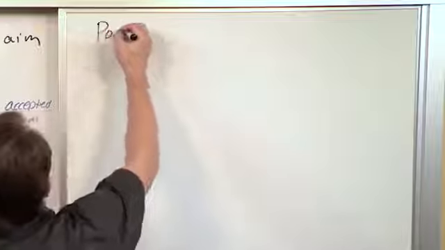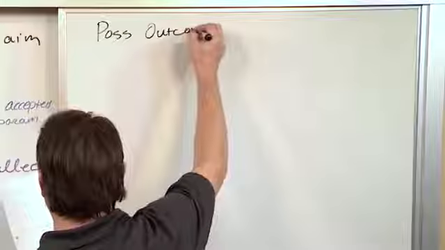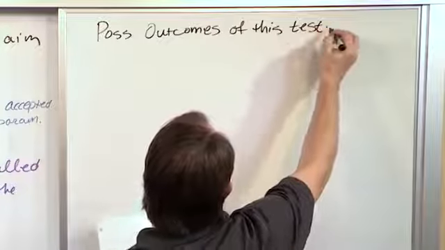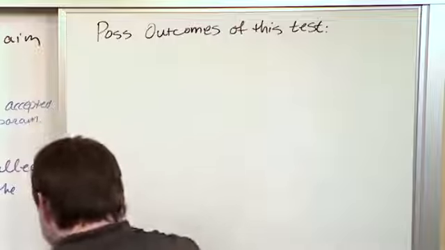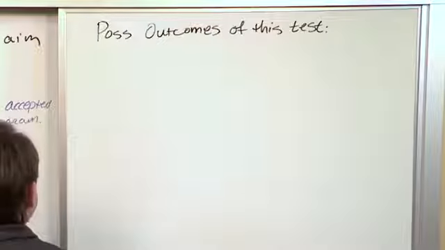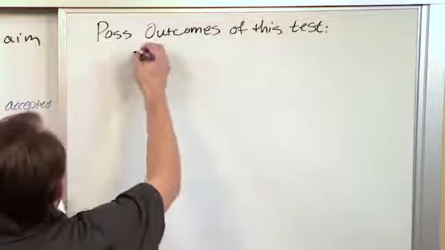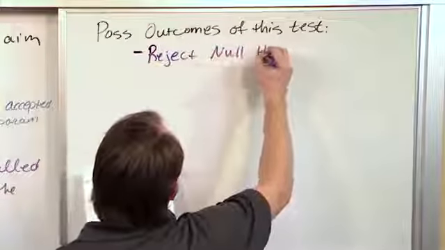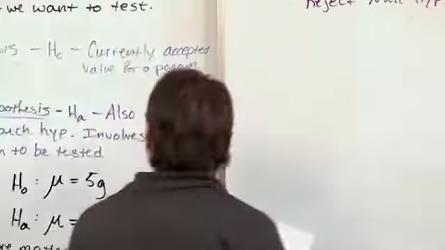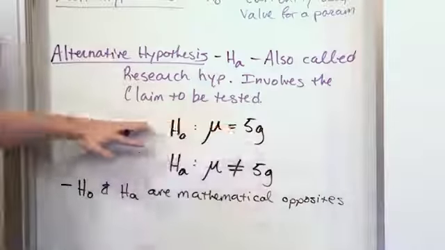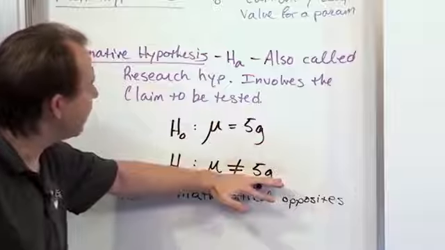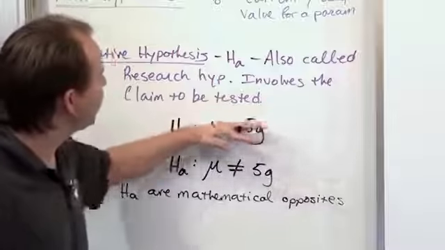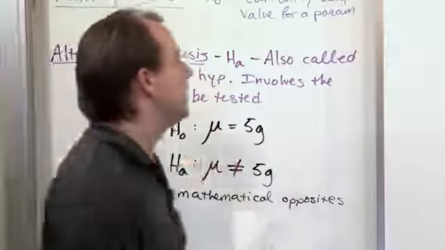The possible outcomes of this test, and when I say this test, I mean this investigation of the alternative hypothesis. There's only 2 things that can happen, and they're phrased very specifically in statistics. Okay? The first thing that can happen is that we can reject the null hypothesis. If we reject the null hypothesis, then we say the data says this is no longer true, in which case this guy is promoted to be what we think is. We're not really proving it's true, we're just saying the evidence is saying this is false, therefore this must have more truth than the null hypothesis.